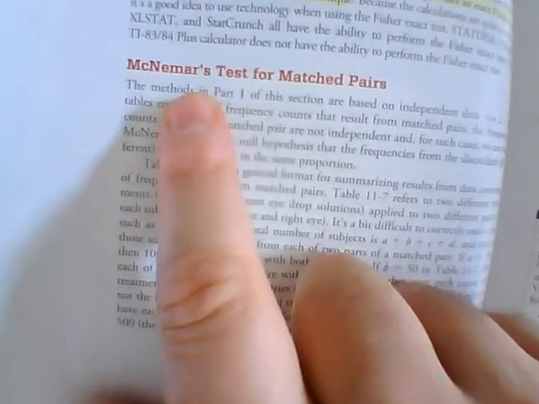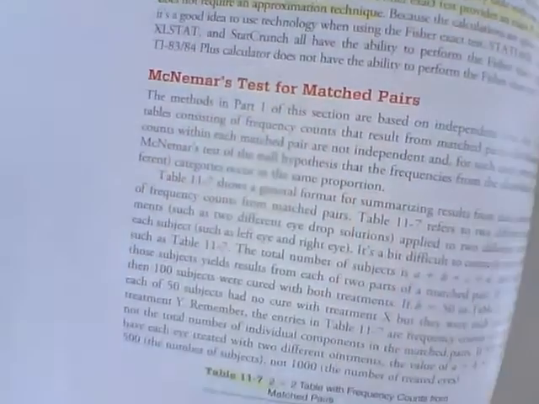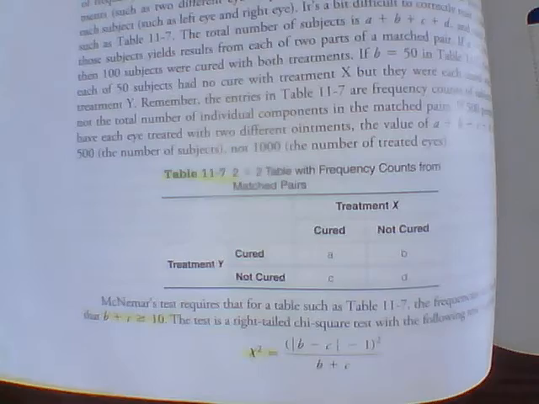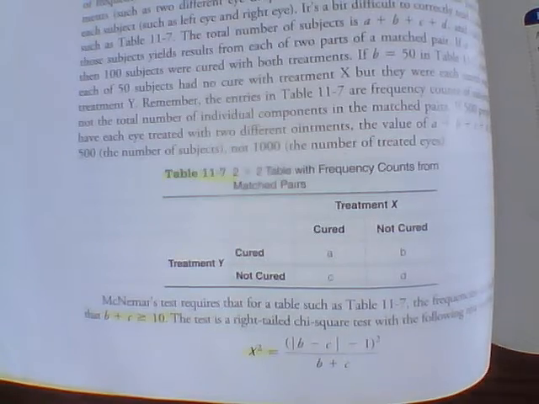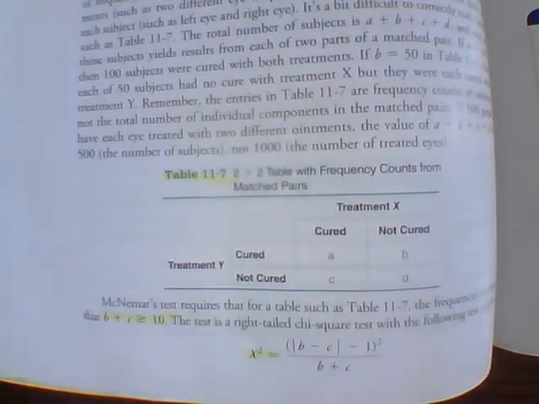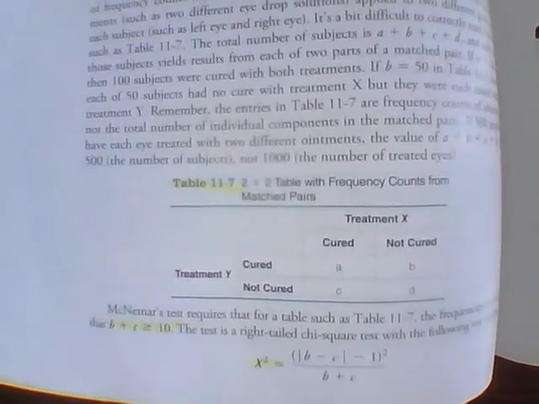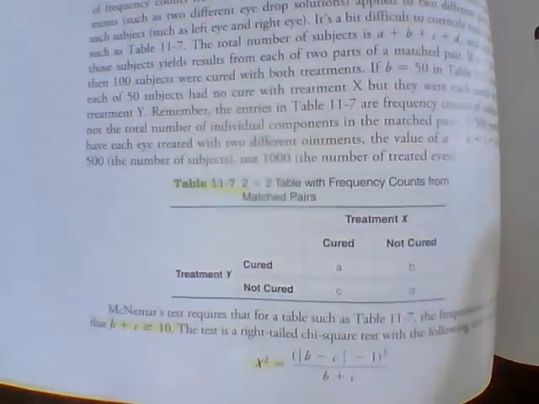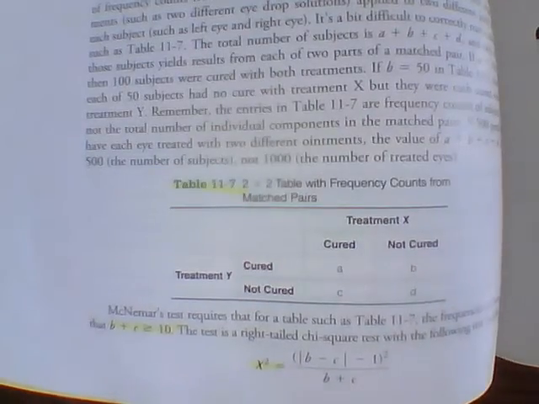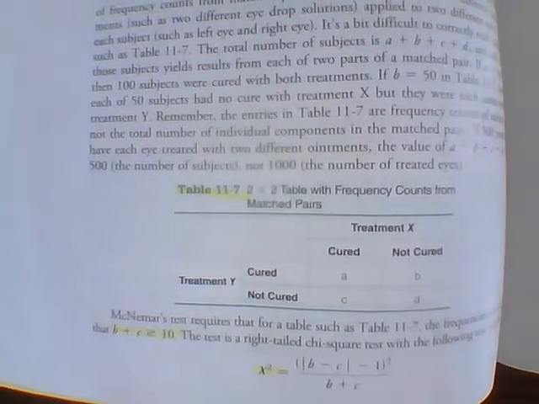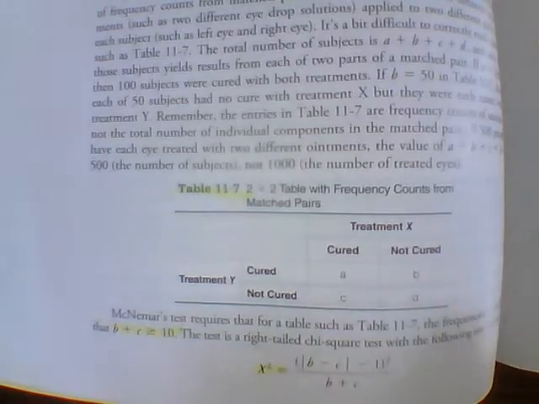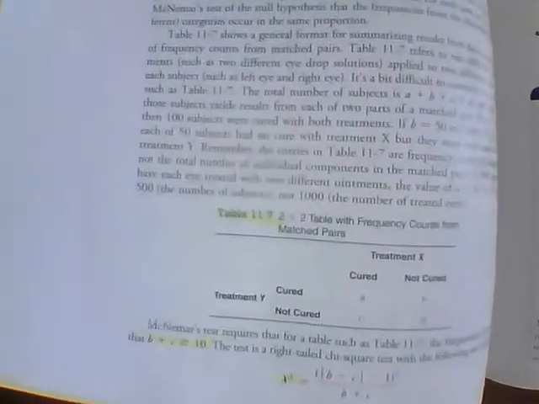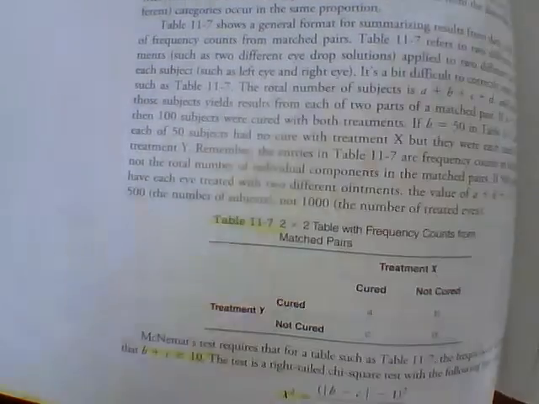There's also McNemar's test for matched pairs. Once again, we talk about treatments, whether they're curing or not curing. So there are other tests that do apply to these contingency tables, so don't get me wrong and say this is the only one. Well, in this class, this is the only one we're going to do. If you go more advanced, there might be one a little more specific to what you need, but realize that we'll just be using the basic version of the test itself.